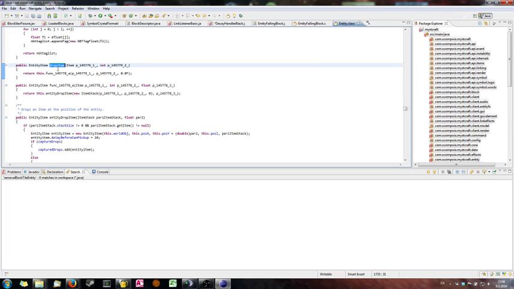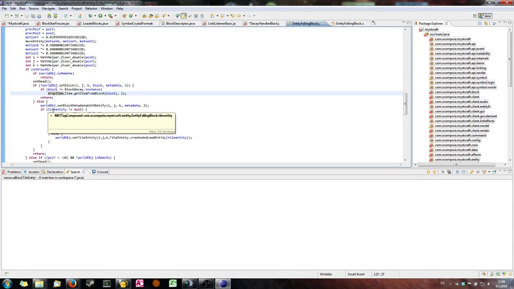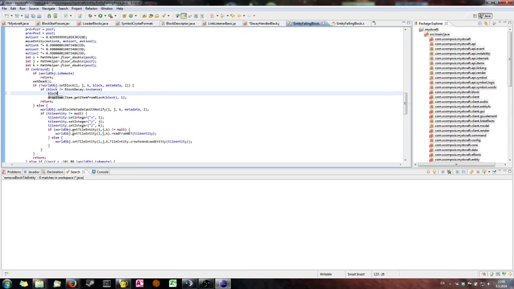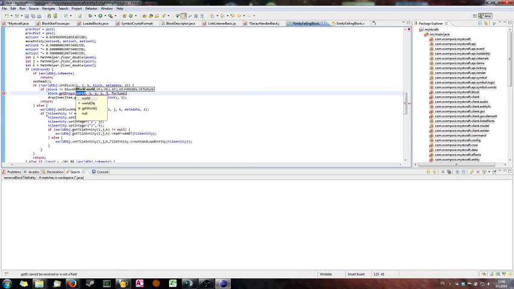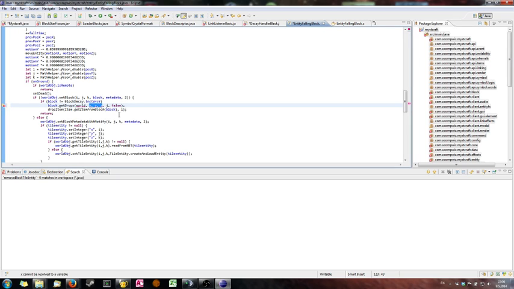I could do block dot. Yeah, that's what I'm trying here. Portion should be false, right? Or 0. I can't do that! This isn't a block in the world! It's a block concept. I can give it the metadata, but I can't give it... It's not a specific block, it's the idea of a block.